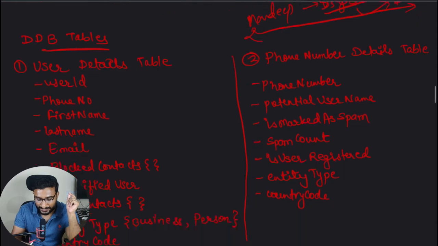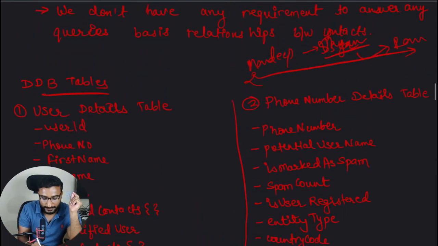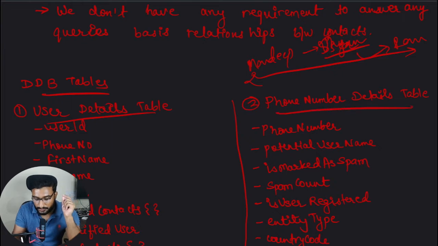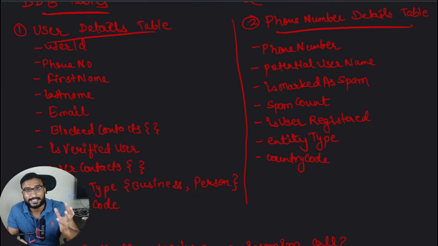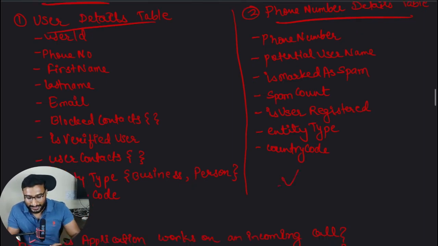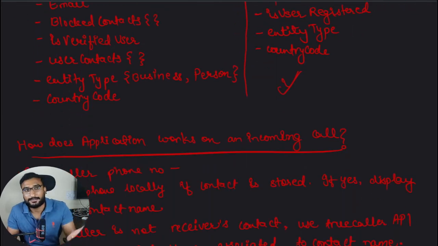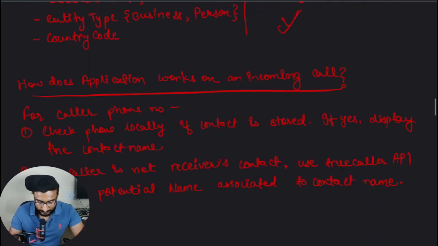These are the DDB tables which I created. Two main tables should be able to support our use case. I will share this document with you on LinkedIn, and I will also upload it on GitHub, so you can refer to that. If you see any suggestions or ways it can be improved further, this comes more in LLD, but I have tried to capture all the requirements and all the query patterns I want to support, and it should be feasible using these two tables. So you can suggest anything related to how to improve it, or any schema changes, definitely please do that and we can improve on it.